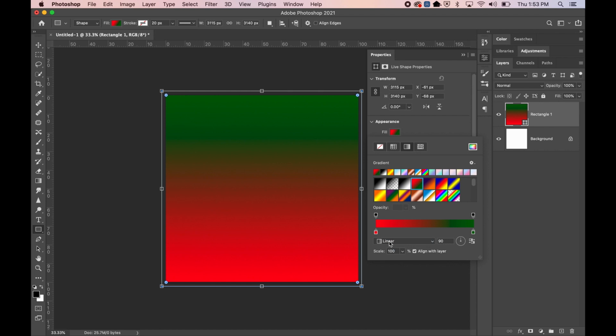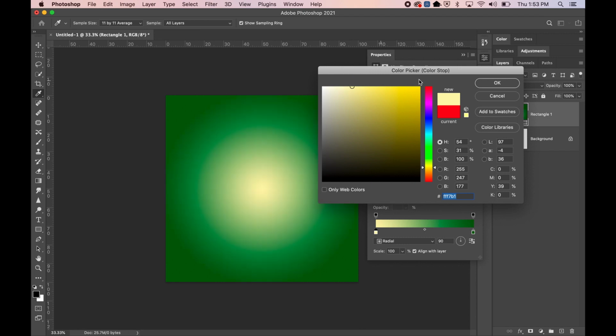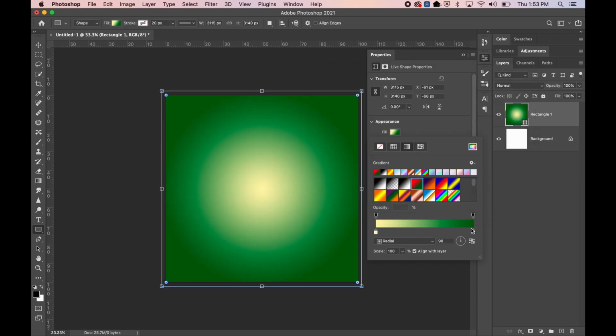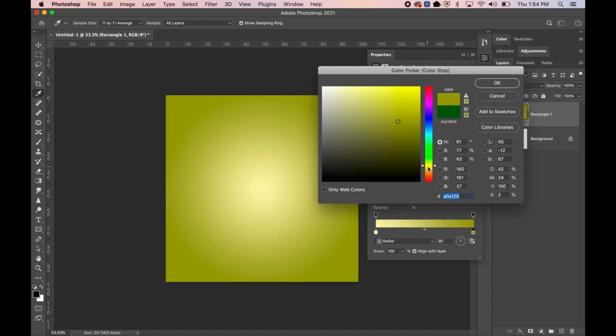I'll just keep it on linear for now. I'll just go to radial, because that's what I was going to demo a second ago. So when I click on radial here, I can see that the color on the left side is what's in the middle. The color on the right side is, of course, on the outside. So then I can double click on this to change that middle color. Let's just say we want to make it a pale yellow. And then on this color, double click here. And then let's just say we want this to be a big saturated orange kind of.